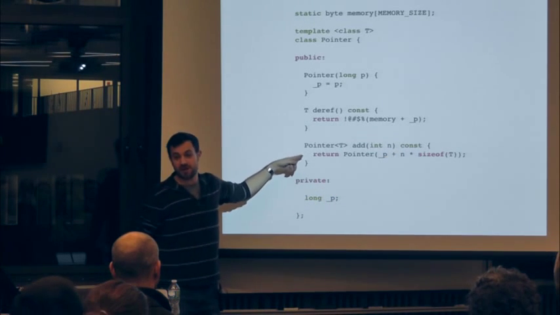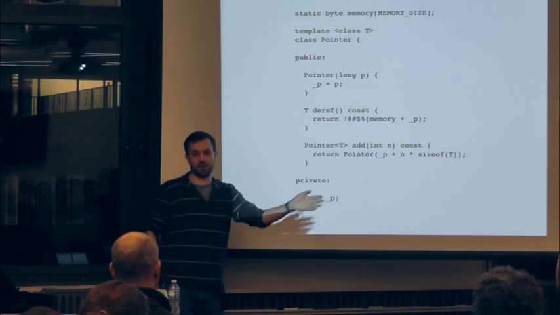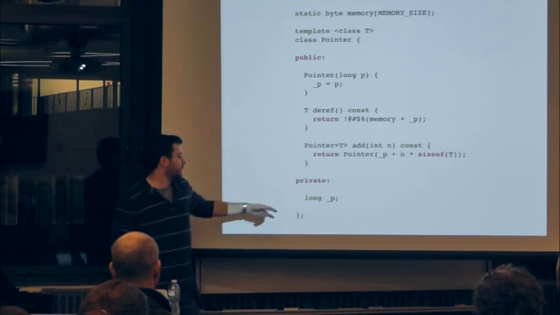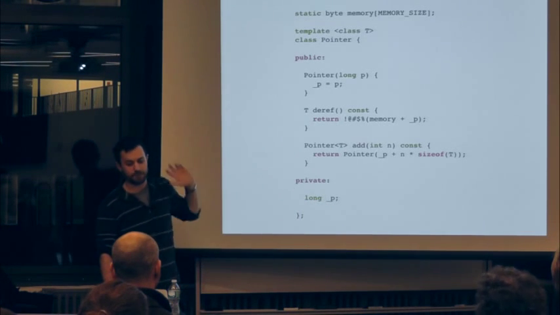I can do pointer arithmetic, right? Because I know the concrete representation of a pointer, so I can add something to it and get another pointer to another object. And all I've got to do is hold on to that pointer value, and I can interpret that in the global memory at some point in time.